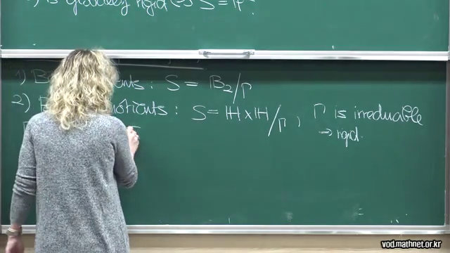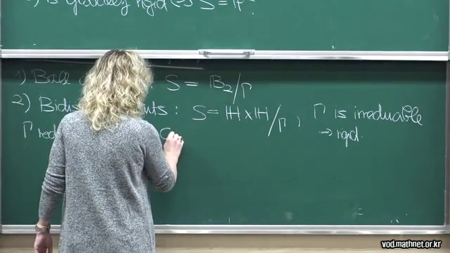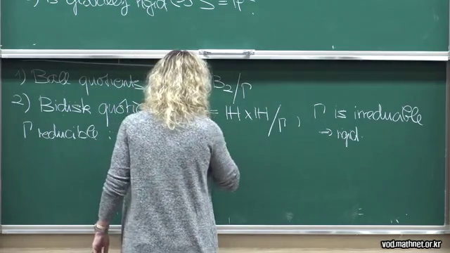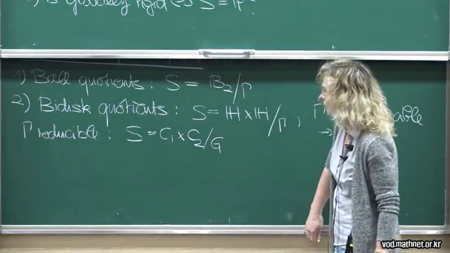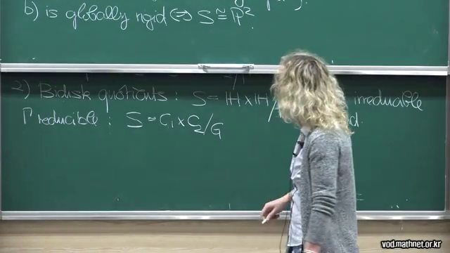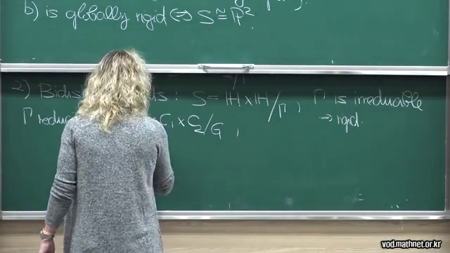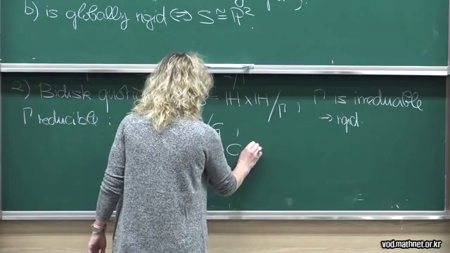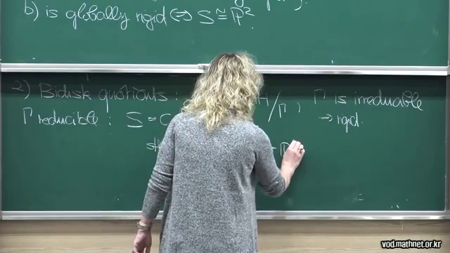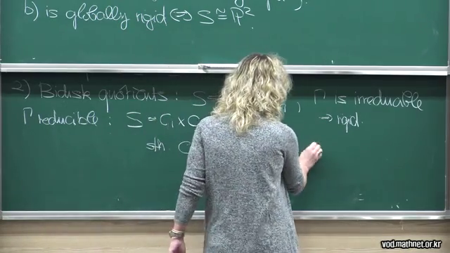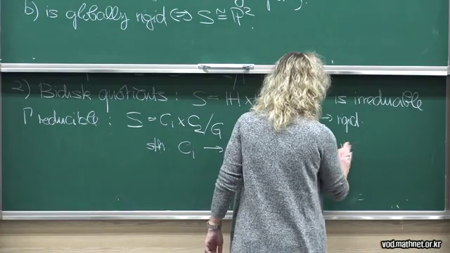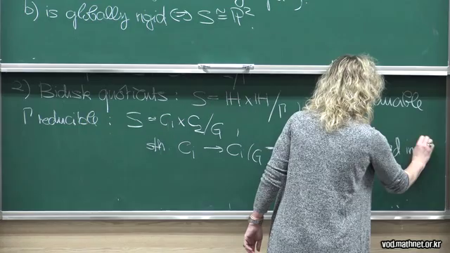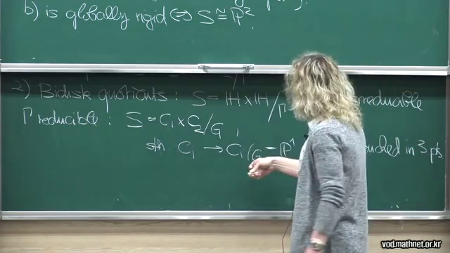And then S is a product of two curves divided out by a finite group. These are special surfaces isogenous to a product, such that Ci mod G is P1, the projective line, branched in 3 points. And this action is free.